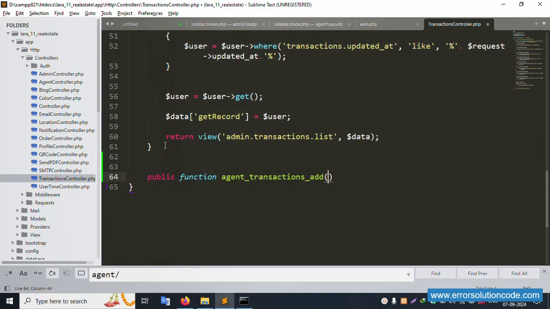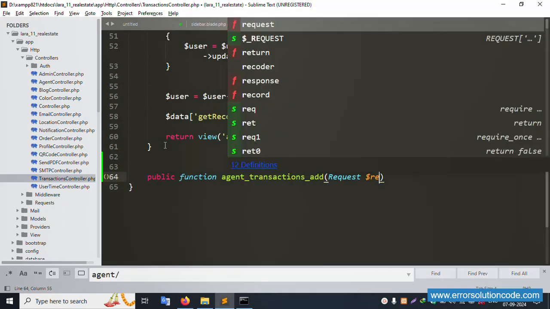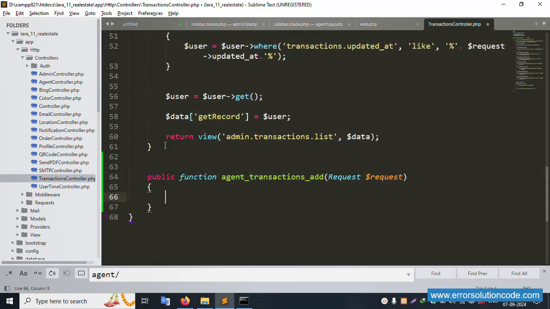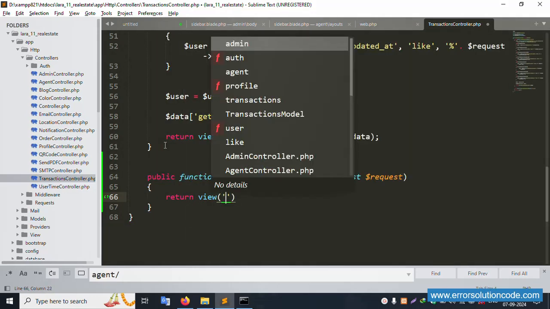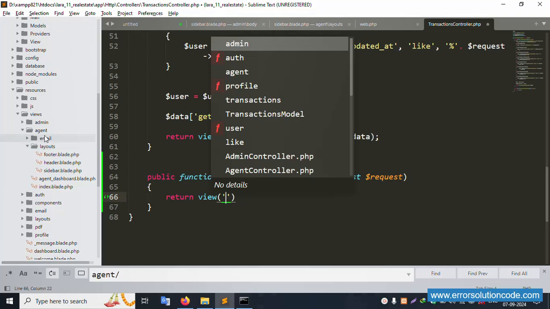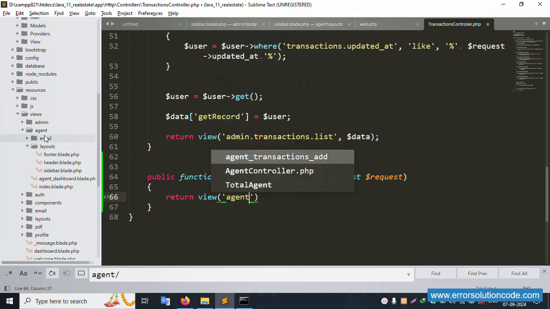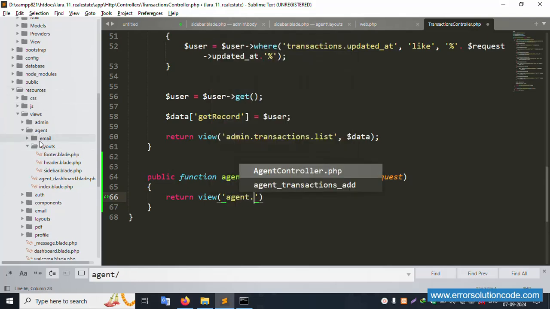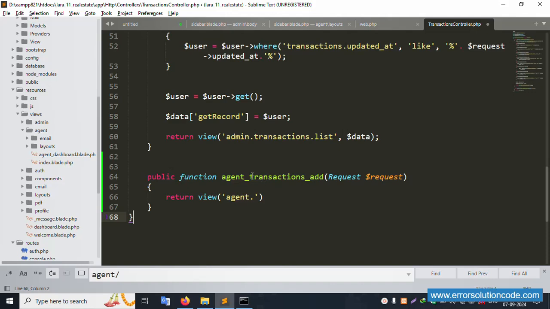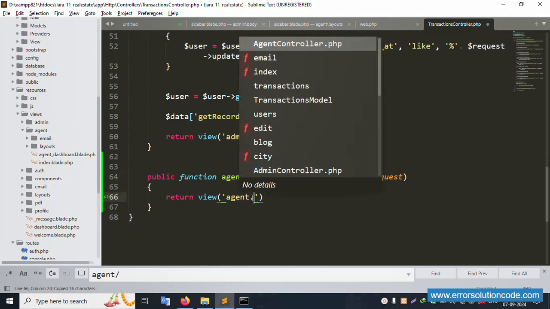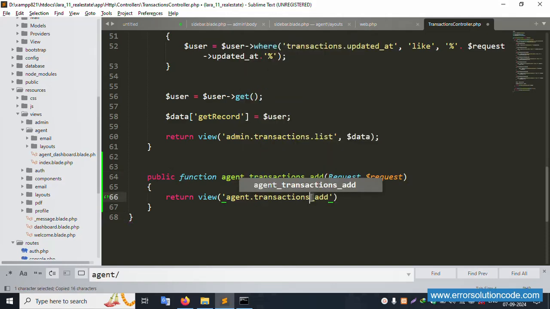Paste here, with Request $request. Return view, and the name is agent dot agent. Inside, create a new folder named transaction, add folder. Remove this dot and save the file.